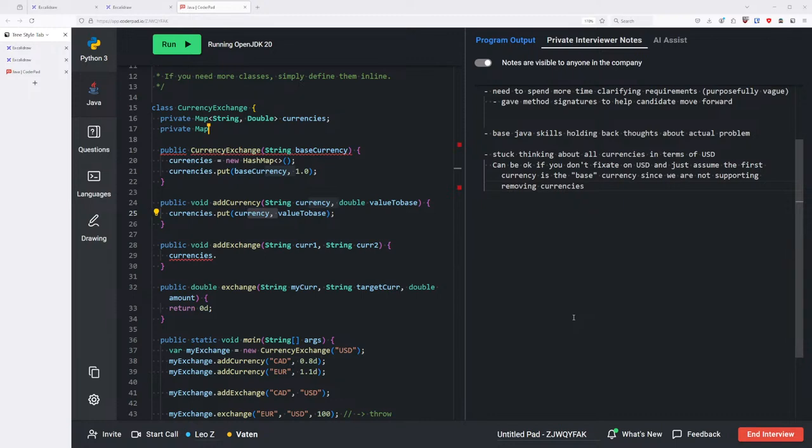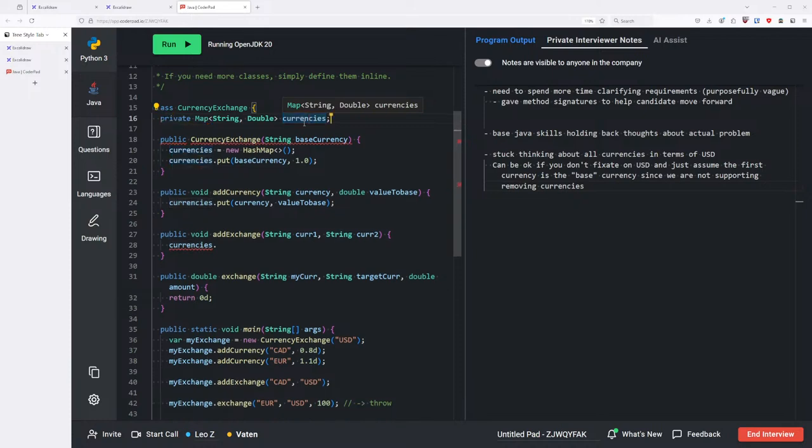I believe your currencies already has the rates, because these are rates all relative to USD. So we don't need to add more rates. We can calculate the rates if we're given two currencies that are valid. But you do need to have a map to store the set of all pairs of exchanges that you can perform.